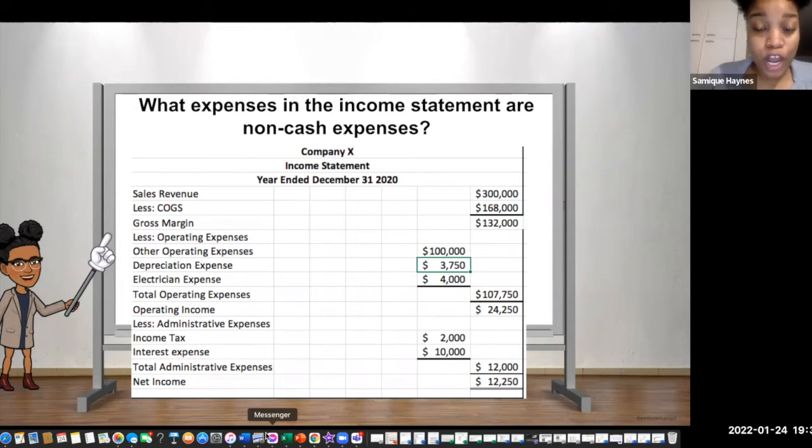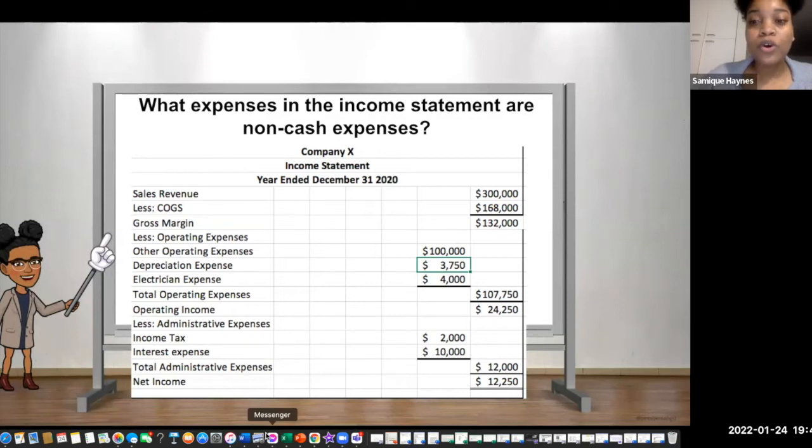Okay, I get you. So the value of your car is $5,000 less, right? That's correct. But does that affect your cash in your bank account? No, it does not affect the cash in the bank account. So this 12,250 right now is less than what cash should be in our bank account, because they deducted $3,750 of depreciation expense. Right.